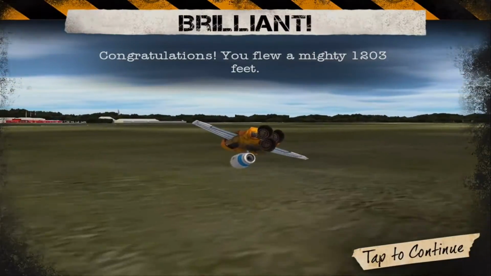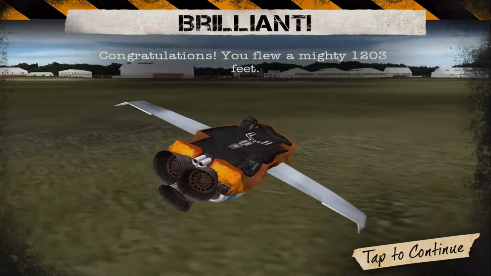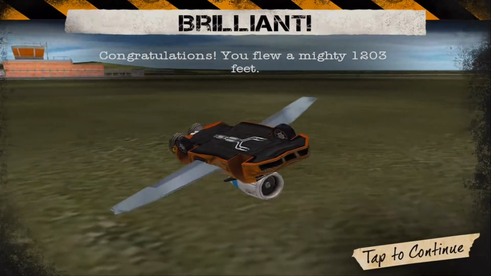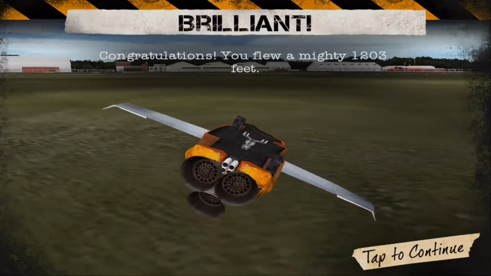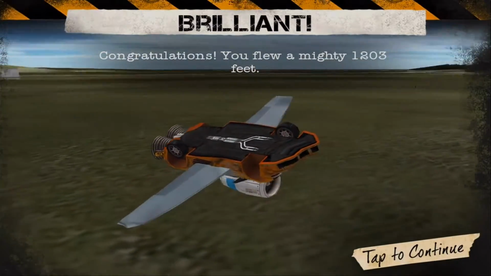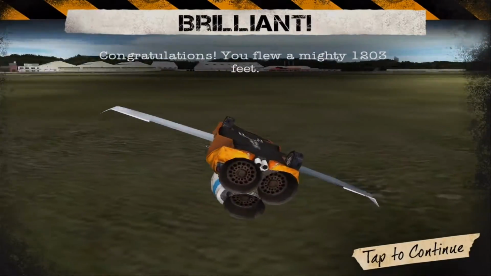I was wondering if you had to land safely, but, well, it says I did brilliantly, and that is not a safe landing. 1,203 feet. So there you go. So the Elite challenges, you do get this, where in the game, the Elite challenges where, for example, on the long jump you had to use the mini car, the propellers, the hang glider.